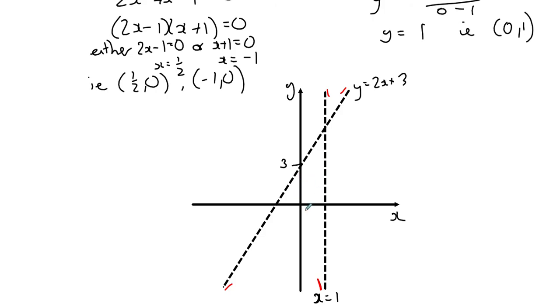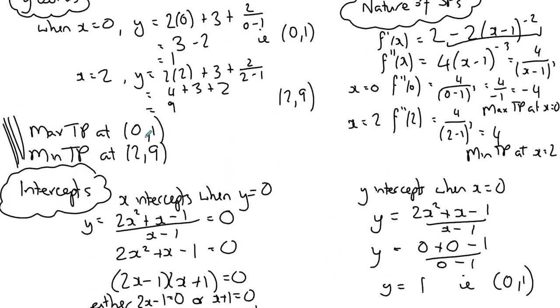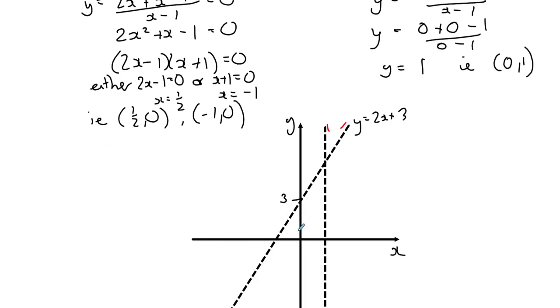So we've got turning points as well. What was the turning point? Max turning point is (0, 1). That's on the y-axis. So there's my turning point here. Let's say at 1. I'll mark that as (0, 1). So we've got a turning point, and this is where it's not going to be very good on this tablet, but we've got an asymptote there and a curve that comes up and then goes back down.